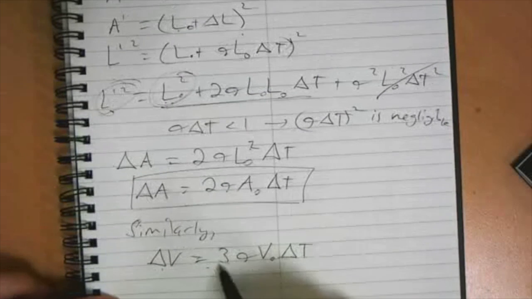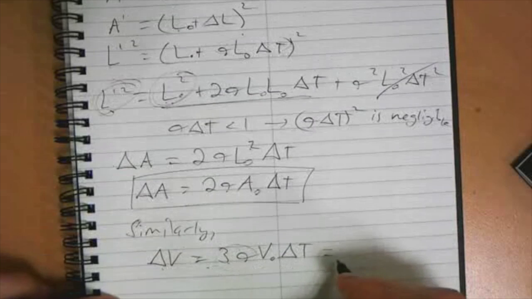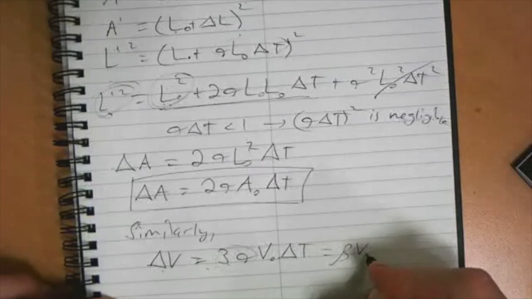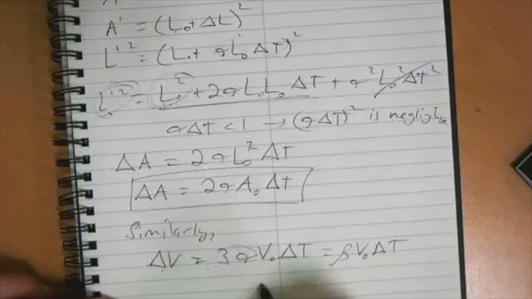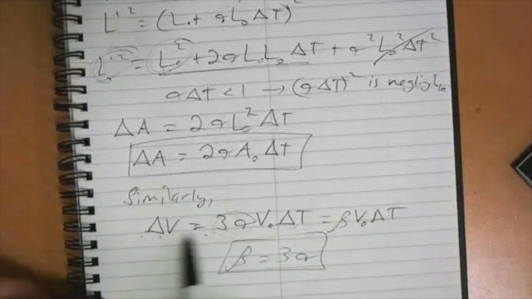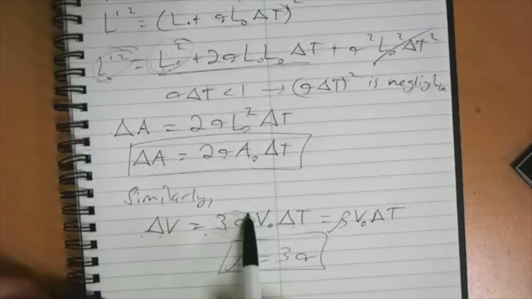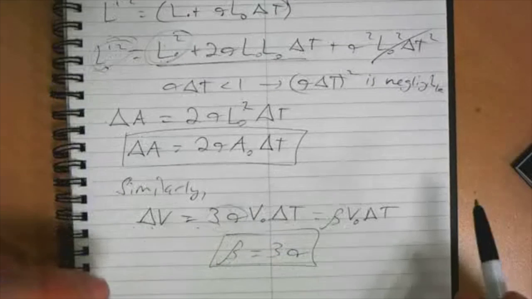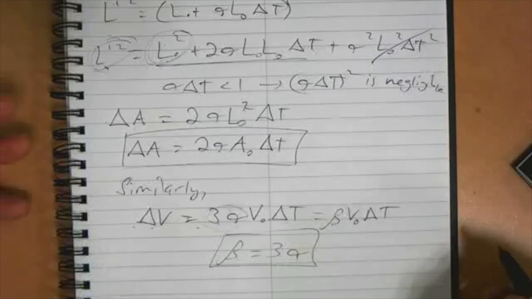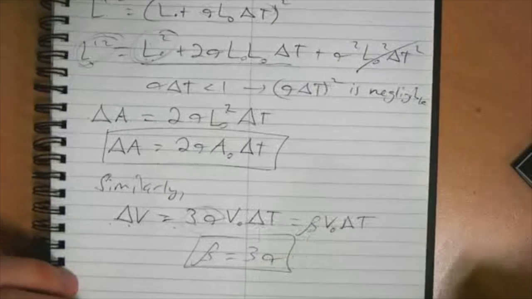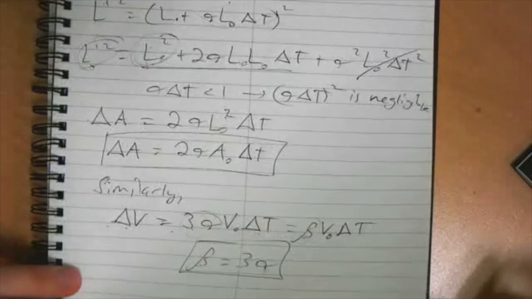And for volume, for whatever reason, they use a slightly different variable. They use B, or beta, which is the coefficient of volume expansion. And we can see that beta equals 3 alpha. So if we're doing a volume expansion with a metal of some kind, the alpha is given, so it's better to use 3 alpha. For liquids, generally beta is given because we don't really care about length expansion for liquids, and that's why those are given in terms of beta, or gases. Those are given in terms of beta rather than alpha.